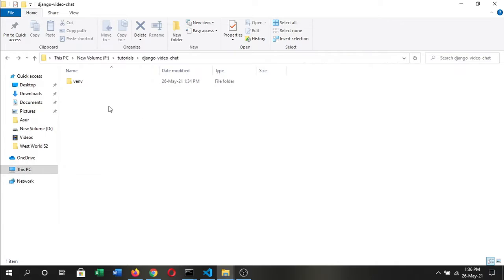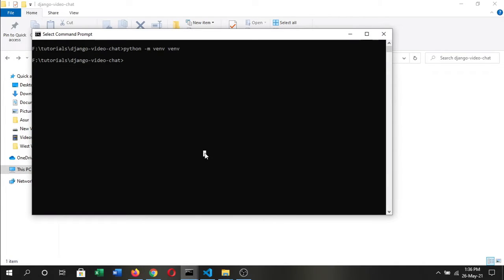Okay, now there's our venv folder, which is our virtual environment, so let me just activate it. Again, if you're using an IDE, you probably won't be needing these steps.